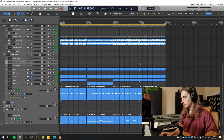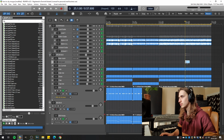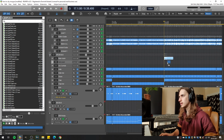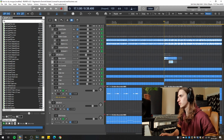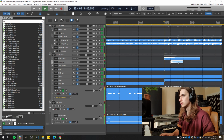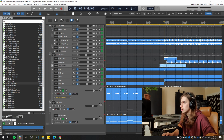Now let's add a few cymbals. A traditional trap crash for the chorus opening and a normal 808 crash for the additional riding crash. And let's add a reverse crash right here.